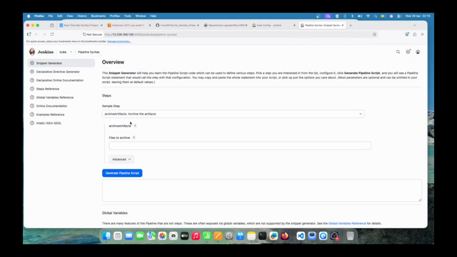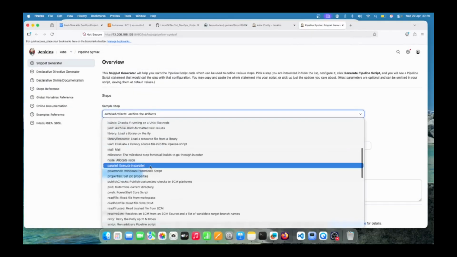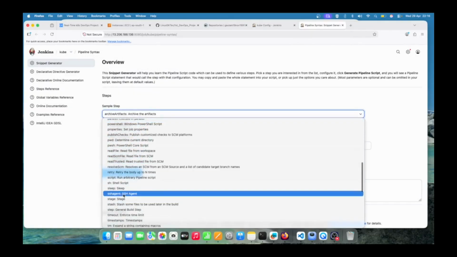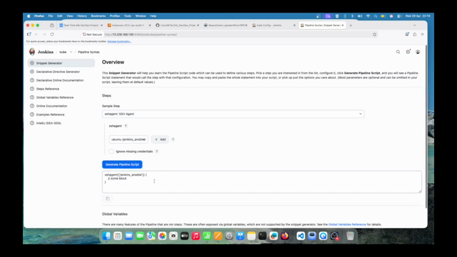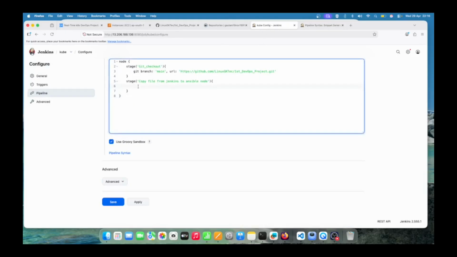Yes, you can see SSH agent. Now you can select the credential. I have created Jenkins to Ansible, so it's already here. Now click on generate pipeline script. So you can copy this script and paste here.